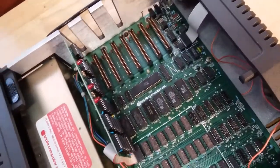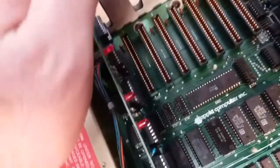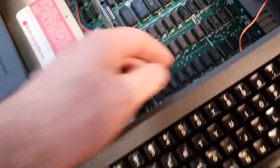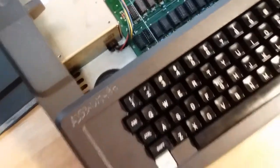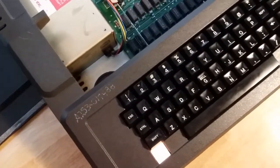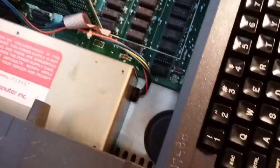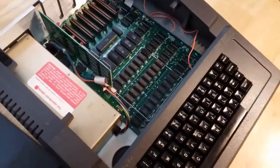But right now everything's good. It does power on. That LED comes on. The beep chimes. So everything on here works as intended, as far as I know. So we're going to try and play a game real quick and see how it works.